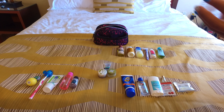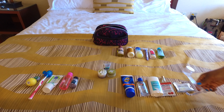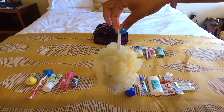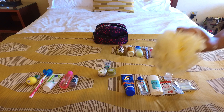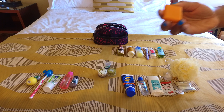This is a face brush I got from the dollar store — it has a little cap on it to keep the bristles clean. I like to use it to wash my face and get all the makeup off from the day. And here is another one of my essentials: a travel-size loofah. You can get this from Target or any dollar store.